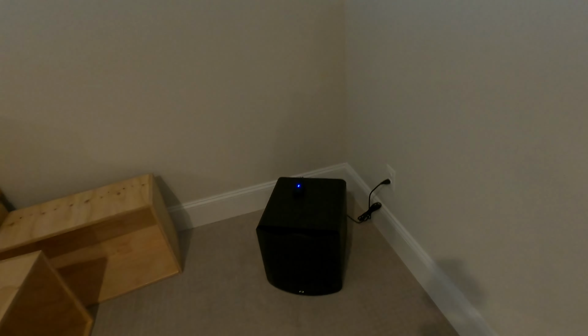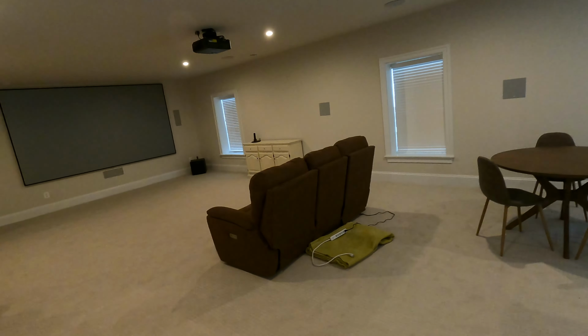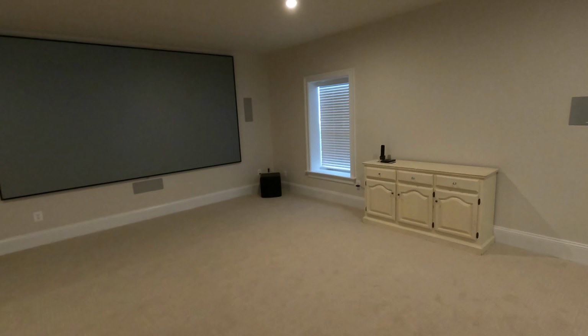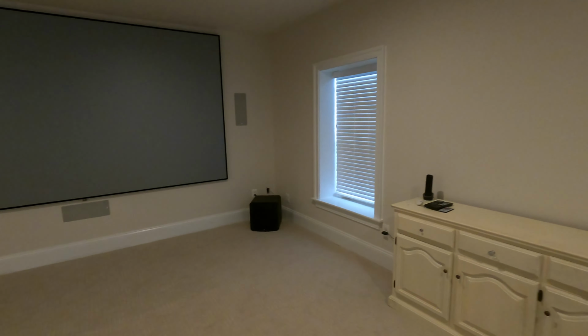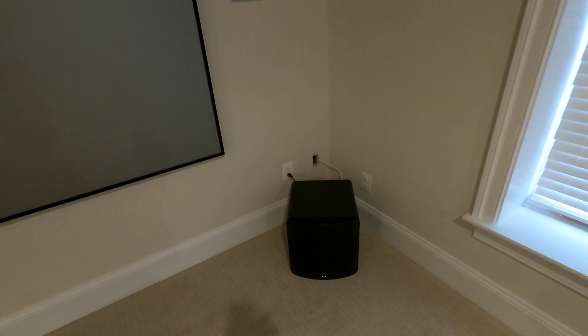And then in addition to that, we got 2 subwoofers. The SB3000 right here at the rear of the room, and in the other corner over there, another SB3000 from SBS. Focal does offer subs as well, but we sell a ton of SBS because it's a really good value, especially combined with the Focal for the high frequency audio.